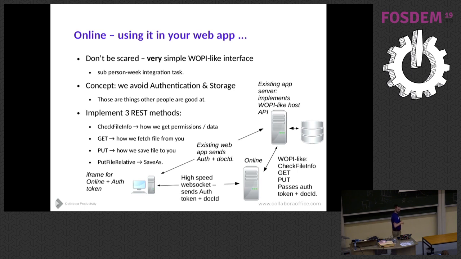And why I think that's a good thing is because all of these things, storage and authentication, seem easy. I mean, you can type your password in and log into your laptop. How hard can it be? And then, of course, you discover the world of XAML and hierarchical cached Active Directory encrypted nightmares, and you're very glad that you don't have anything to do with it. That's someone else's problem. And you think, storage, how hard can that be? I save it to my disk, and there it is. And then you discover object databases with global replication and scalability and metadata, and so it goes on. At-rest encryption, and you think, I'm glad I don't have to do that too.